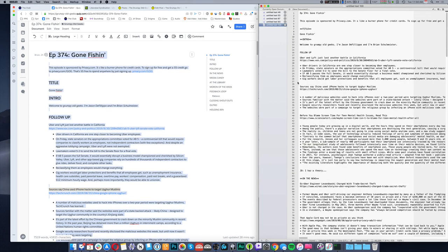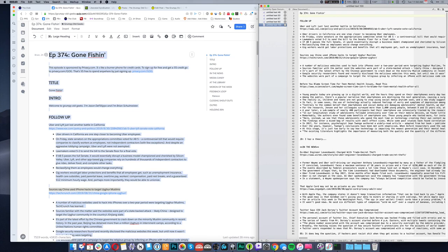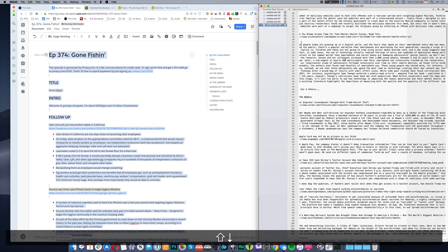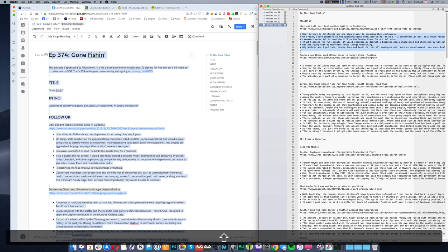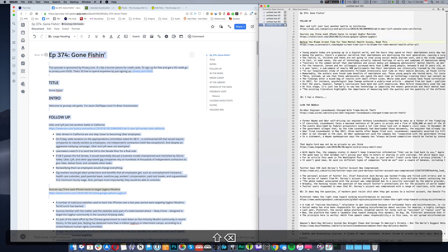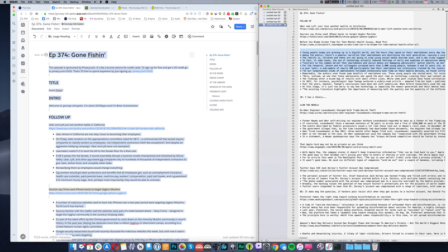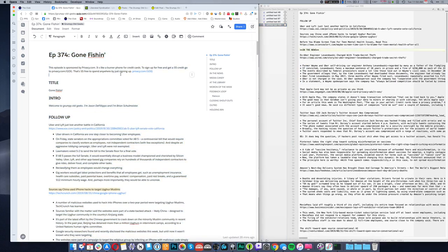A lot of people are curious as to how we do these show notes. So here you go. You get to see how the sausage is made. So we just basically, it's just a bunch of links. So all we do is we kill all this basic stuff or all of them. And you can see on the left side of the screen, we're using an app called Quip. Actually, I'll show you real quick.